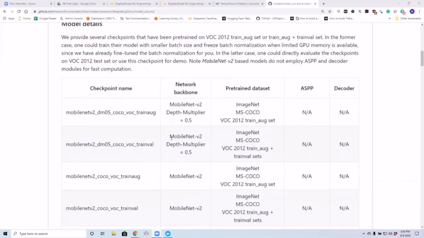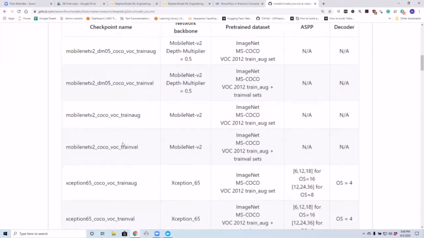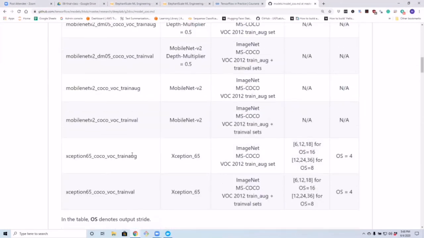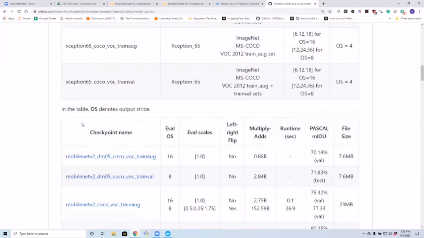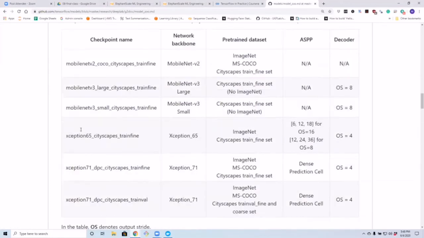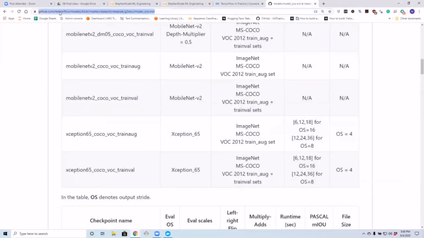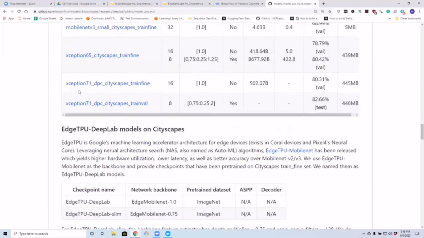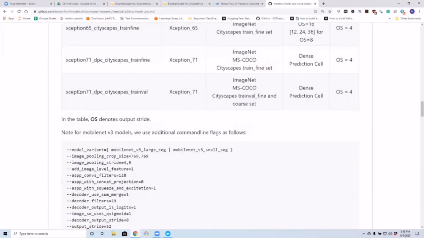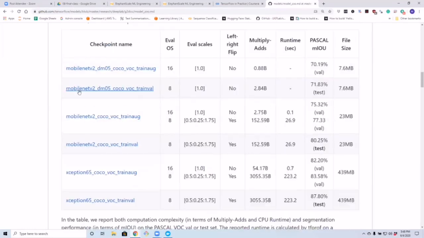So those are models that you would use for transfer learning, like MobileNet, right? This is MobileNet v2 trained on the Common Objects in Context data set with training augmentation, and here's the val set, right? So these are models like Xception. There's VGG19 down here, MobileNet 3, all these other good ones. This is a list that the TensorFlow team has put out, right? So it's the TensorFlow models section we're in here, and it's got all this good stuff, how you can load them, how you can use them. So this is a good place to get a feel for these.